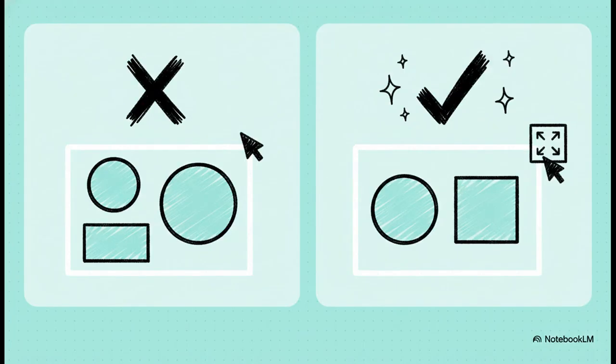Oh, and here's a super important tip that trips up almost every beginner. If you just drag the corner of a design, you're just resizing the box, and it can stretch and distort everything inside. No good. Instead, hit K to use the scale tool. This will resize everything proportionally. The shapes, the text size, even the thickness of the lines. It's a total game changer.